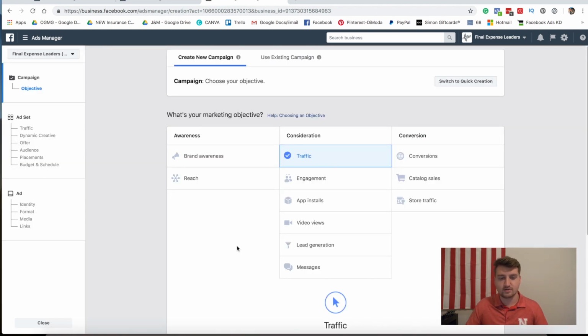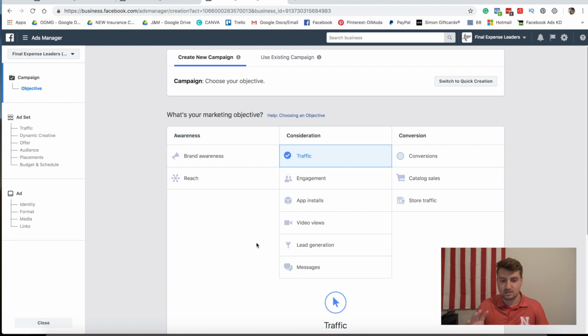All right, so once we're in here, there's a couple different things that you could do. If you're a little bit more experienced and you know how to use landing pages, you can use a traffic campaign with this audience and send them with a different ad that's like, hey, we saw you were interested, click the button below to learn more. Send them to a landing page because they didn't convert with your lead form, so maybe a landing page that has a little bit more information for them will do better.